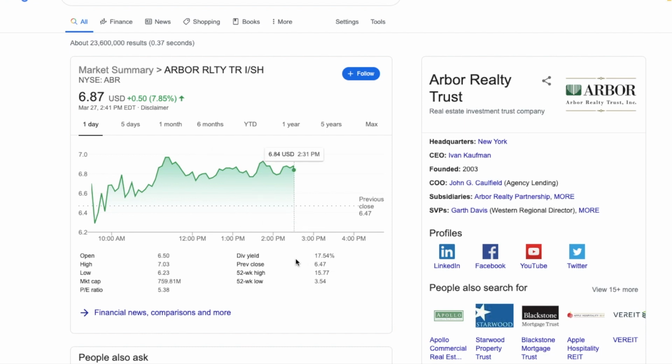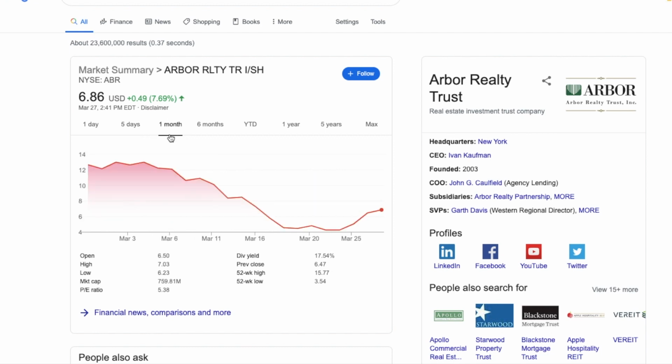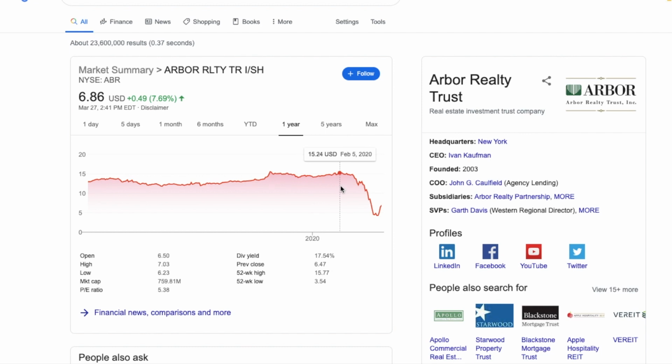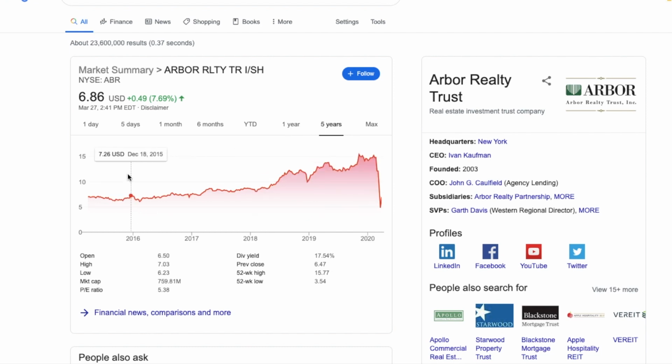You can see it does offer these hefty dividends here of 17.5% per share. That's probably because the stock has been so beaten down from the mini bear market that we had. If you see the 5-day chart, it is up. 1-month chart, 6-month, and you can get a good idea of the 1 year. So there, of course, is when the virus outbreak started to happen and the market took a beating. If you look at the 5-year, it does look pretty good. It has always been an uptrend. And then, of course, with the bear market, that's when it had the downturn.